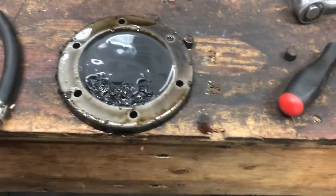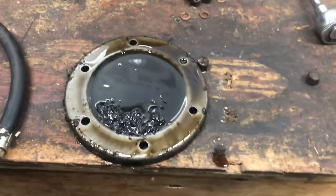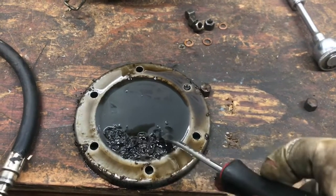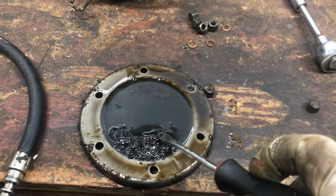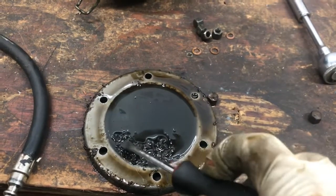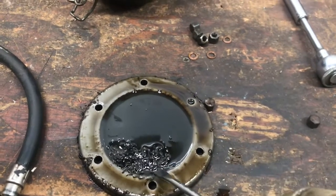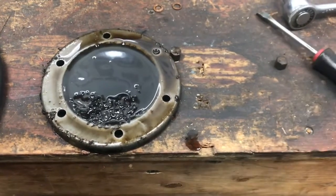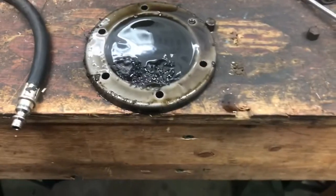On the back side of that strainer, I'm sorry, the sump plate, this is the crud that was up in there. I don't know what it is. It's just crap, crust, who knows. It was all kind of collecting on one side, and the way the engine's hanging crooked, maybe that was the right-hand side of the car.